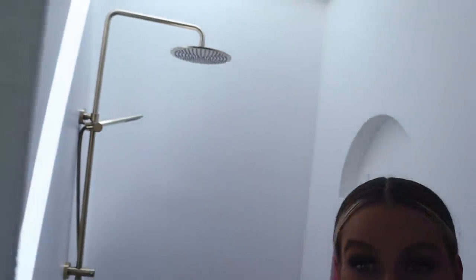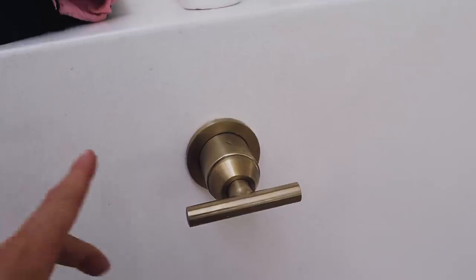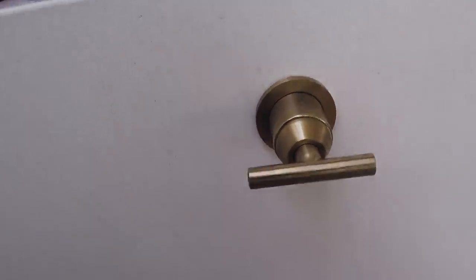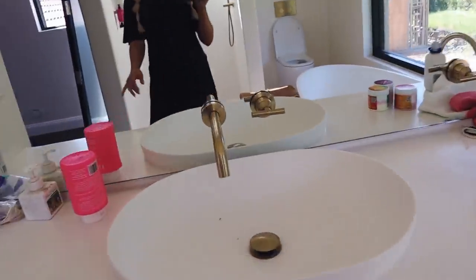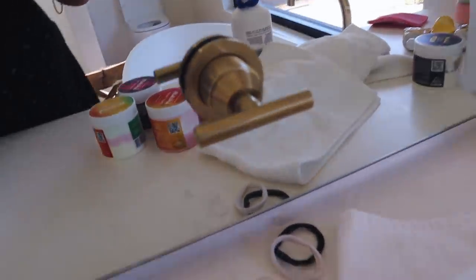Starting in the shower — you guys have all seen this beautiful shower head. So starting with these brass handles — these are the handles we chose for our bathroom. There's one in the shower there, it's for hot and cold obviously. And then we've got the same thing over here — sorry about the mess, it is actually atrocious — this is the mixer for the bathtub, so we've got one over here and one here.